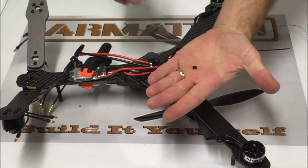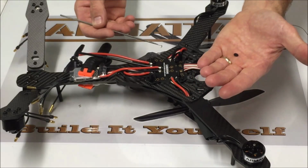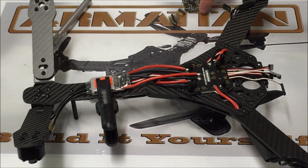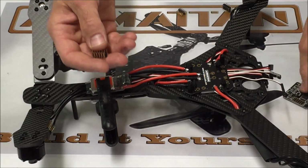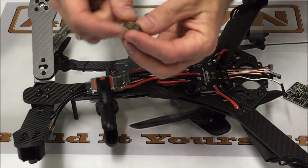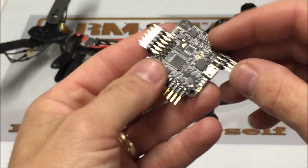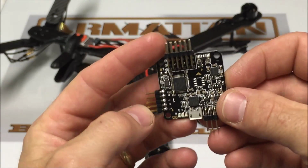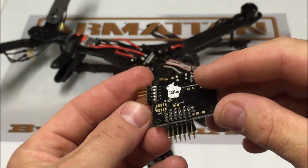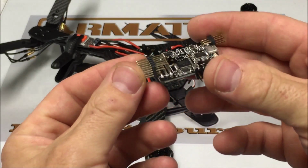Now what I'm going to do is install an extra nut right here on top of each one of these nuts that's already on here, just to raise our flight control up a little bit, since I chose to use these inside pads. Now before we mount the flight control, we obviously need to install the header pins. Chris gives you different kinds of headers, whether you want to use the straight header or the right angle. I'm going to be using the right angle. These headers can be somewhat tricky to install, so if you're not experienced at soldering, I definitely recommend practicing on something else before you start on your mullet flight control. But at any rate, when you get done, this is what you should have.